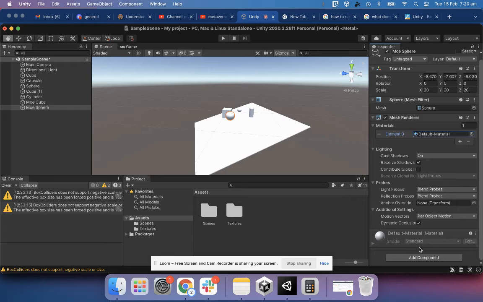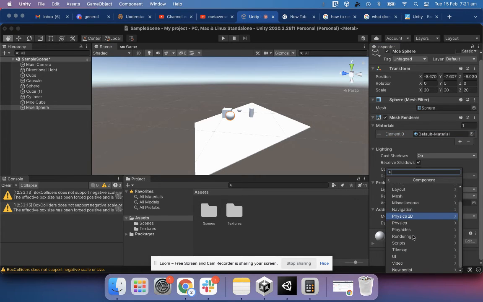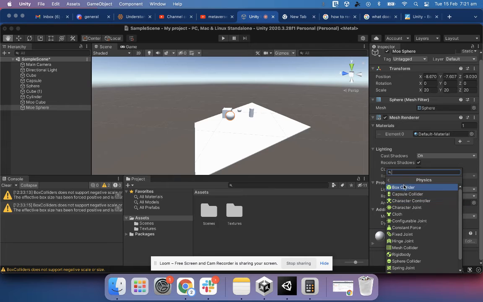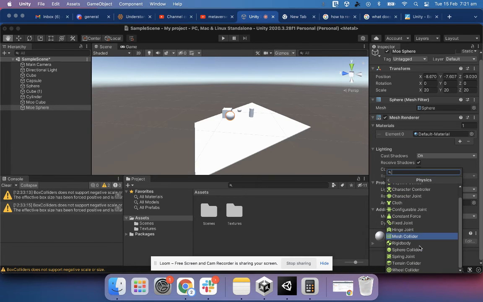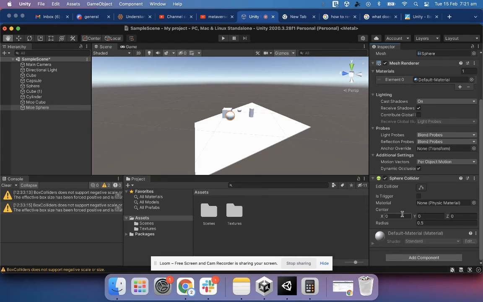And then usually for an object, you will also add in a box collider or a capsule collider or something like that, or a sphere collider. Basically what a collider does, I think, is when it comes into contact with something else, it acts in the same way that something would act if it actually had a collision. So if it's a box that hits a box, it'll bounce off or something like that, right? So we'll just go sphere collider, and then you can see here how wide you want this collision to happen.